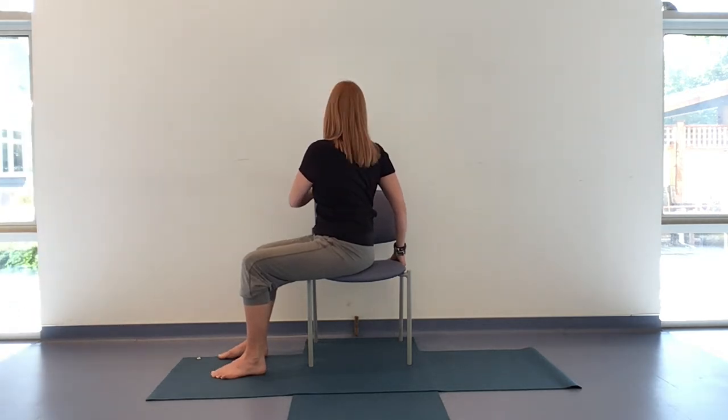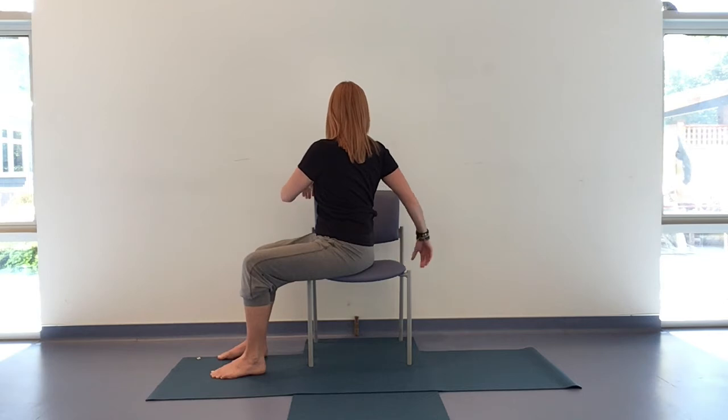And then option to stay there. Rooting through the feet and seat to rise from there. Option to hover the hands. And we've got three breaths here.